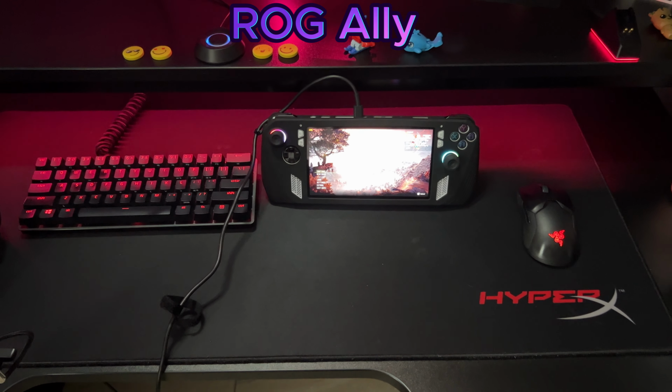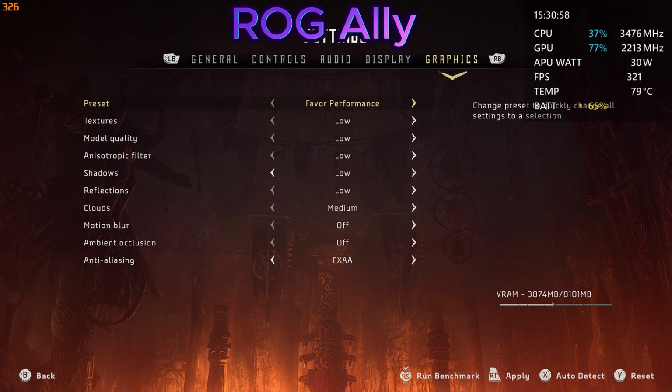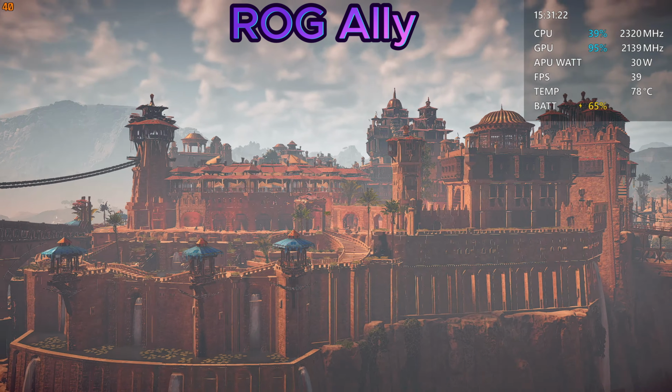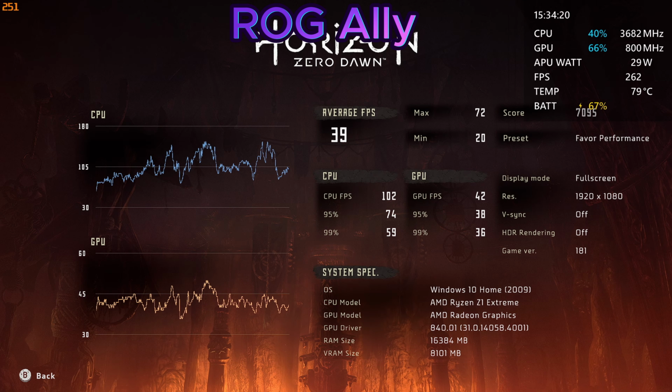The first game we're benchmarking on both devices is Horizon Zero Dawn. We're gonna start with the low preset and work our way up, but first we're gonna try without FSR. And the results are as follows.